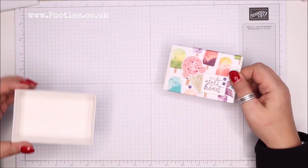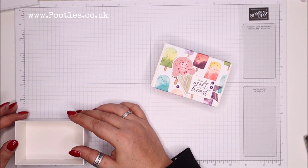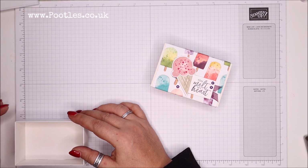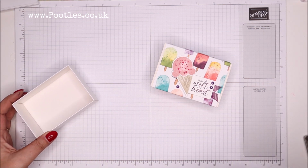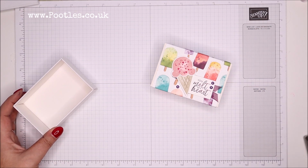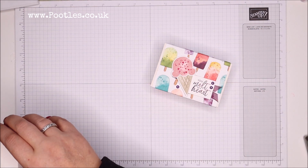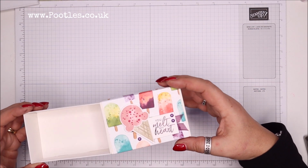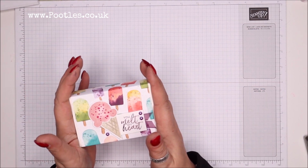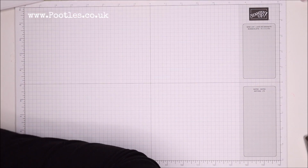But it's huge. I'd say the internal dimensions are 4 by 2 3/4. So in metric, that's going to be 10 by 7 centimeters, and then depth is 1.5, so 4 centimeters. That's pretty big. That was considerably bigger than I was expecting it to be. Perfect little treat. So they come in a pack of 10.